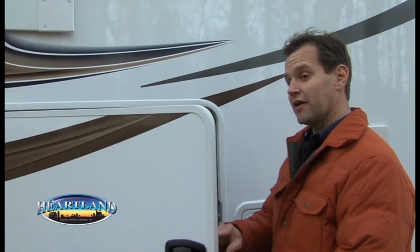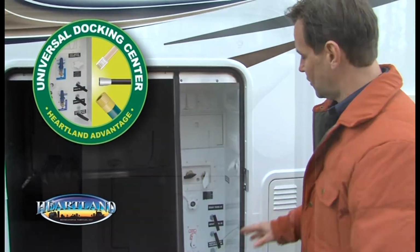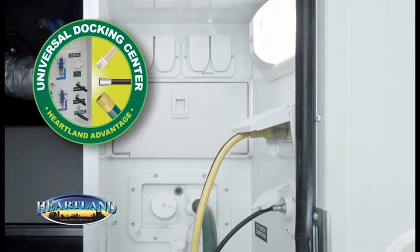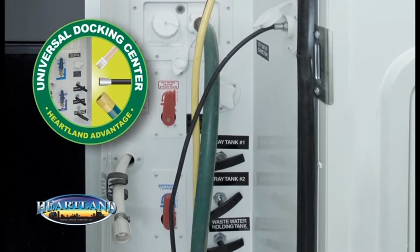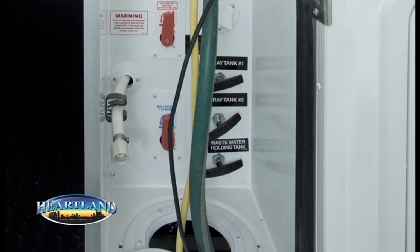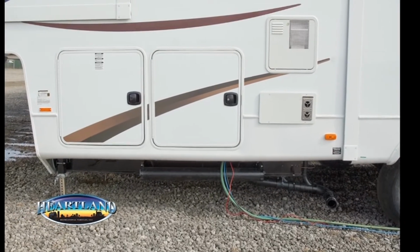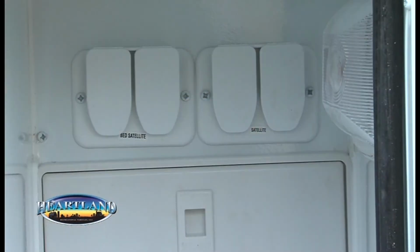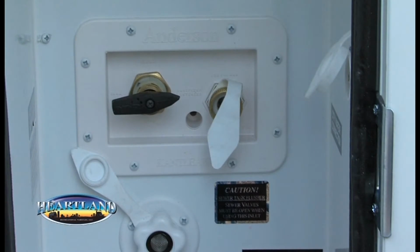Another one of our Heartland innovations is the UDC, Universal Docking Center, which allows you to have all of your connections enclosed in a protected environment. You just simply run your plumbing, your cable up in here, and hook everything up, and then you shut the door and it's completely protected. You have a light, your satellite hookups, both bedroom and living room, shower outlet, and you've got your power tank fill system, which is brand new this year.